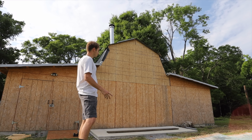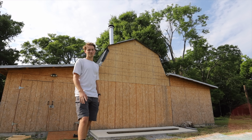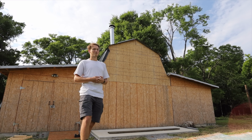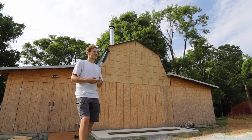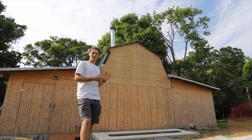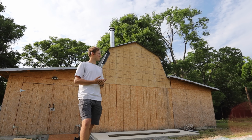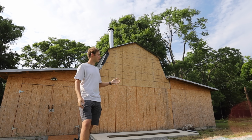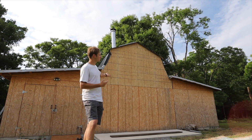And we also have to go ahead and wrap it in the house wrap just so everything is protected from the weather. But after we do that, we'll be able to start moving the inside. We'll be able to start getting our electrical done. And then we also were thinking about finishing out our kitchen and our bathroom first so that we can kind of live in the house a little bit while we're working on it. So we think that's kind of the plan of how we're gonna be doing things. Yeah, overall, I'm just happy with how it's turned out so far. So we're just gonna keep on moving forward with the house.